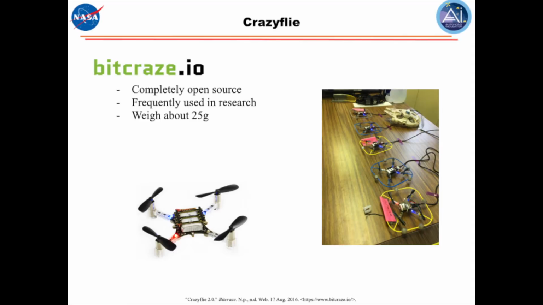So a little more about the Crazyflies. A lot of you guys have heard of them. They are crashing around a lot. But one of the things that makes them so interesting for research is the fact that they're completely open source. So that's why they're frequently used by universities. Most other quadrotors of this size don't have such an online community. You can go on the Bitcraze GitHub and find all of these libraries that people have made. The Crazyflie interface that was made last summer was based on a Crazyflie C++ library. They have Python libraries, they have all these different things that all these researchers have made already that you can use open source, which is really cool.